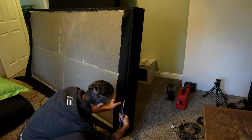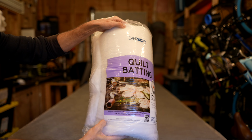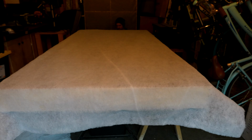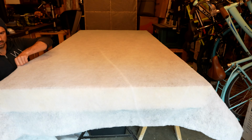So we placed a layer of landscaping fabric on the front, but then I went ahead and ended up wrapping these modules so you get this finished look like they are behind me here with the Guilford of Maine fabric, and underneath the Guilford of Maine fabric there's a layer of cotton batting. I didn't want this video to turn into a big sprawling long piece. It's long enough already. So I left the wrapping process, which is actually quite intricate to get it right, for another video. So I will link that video below the description of this one so you can follow along to part 2 and see how everything was wrapped.